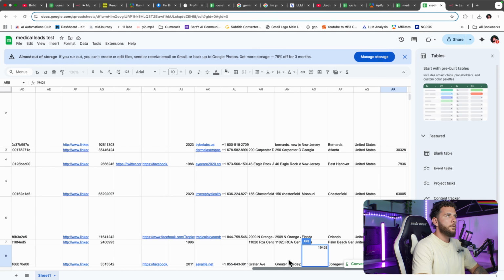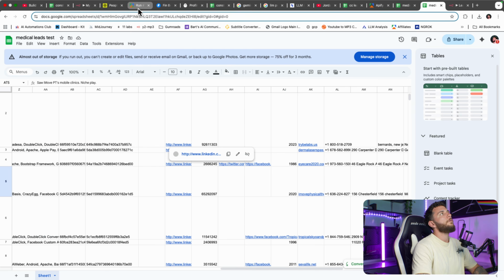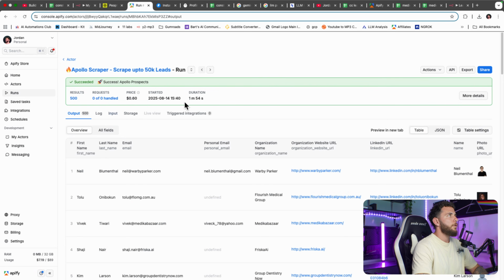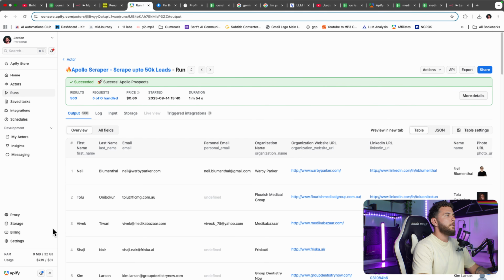So once your automation is complete, you will have your icebreaker leads filled out. And like I said, you can do this with a much larger lead data set. The main purpose of this was to show you guys that you can actually use the Apollo information through Apify by using the starter plan. And that's what I want to show you guys. It took me a long time to figure that out.